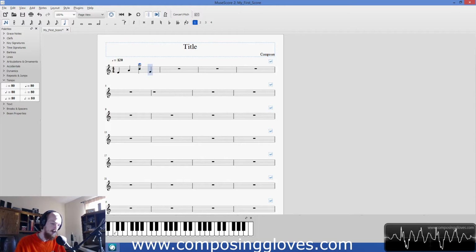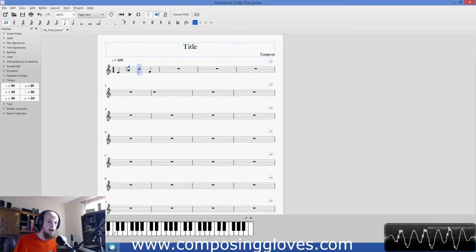The reason they do this is it's just intelligible. If you give musicians notes like this with the stems on the other side, or they're going weird directions, or they're not perfectly up and down, it's just going to look really weird. It's going to be much more difficult to interpret, because musicians will look at it and go through their brain and recognize patterns optically, and it'll trigger things in their muscles.